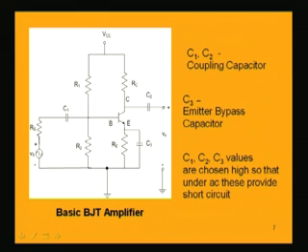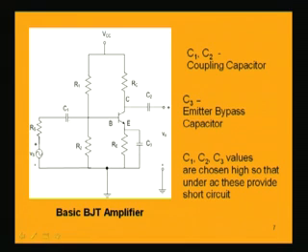Now, when we apply this input signal, we expect that only the signal should be amplified. The DC voltage which is present in this circuit should not affect the input signal at the next stage, and that is ensured by the presence of this coupling capacitor, because this capacitor offers an open circuit for DC. So, the DC voltages present in the first stage of the amplifier will not affect the next stage, and the signal at the input will be only AC, because this capacitor prevents the DC voltage from interfering into the second stage input. That is why this capacitance is called a coupling capacitor, because it is coupling the output from the first stage to the input of the next stage.